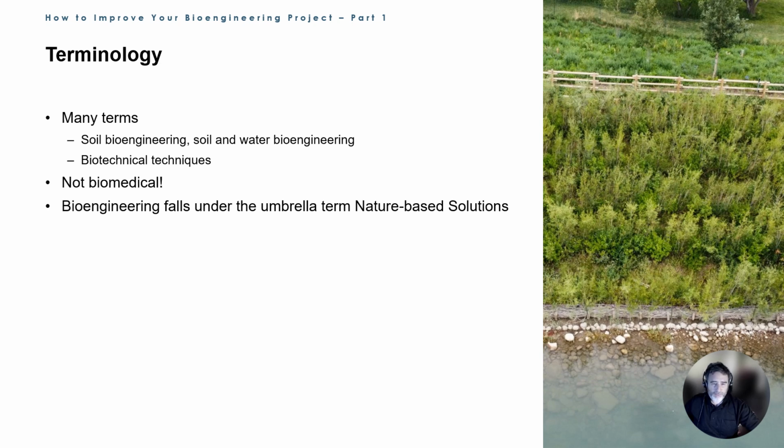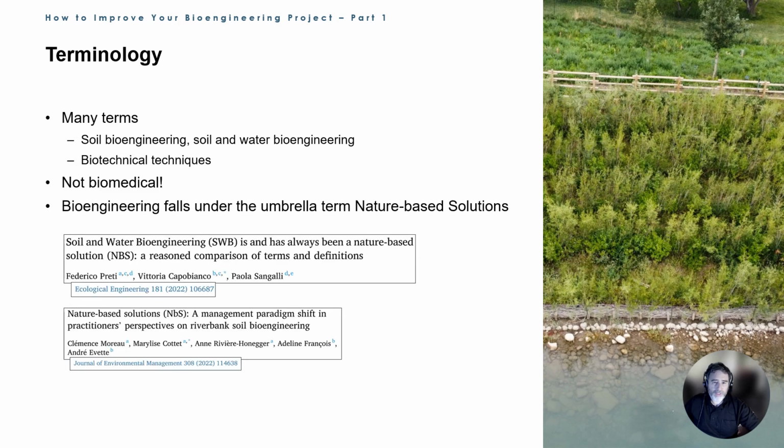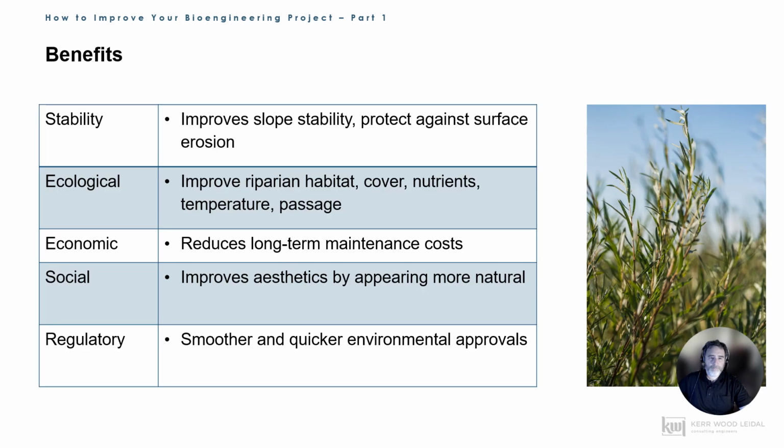While using those terms will definitely help improve your internet search, ultimately they all fall under nature-based solutions, which is gaining a lot of attention recently. For example, the Government of Canada announced in 2020 that it will invest $3.9 billion over 10 years to support the implementation of nature-based climate solutions in Canada. Note that I'll be referring only to bioengineering for the remainder of the presentation for simplicity.